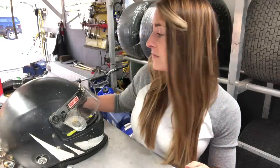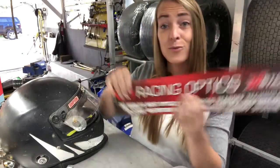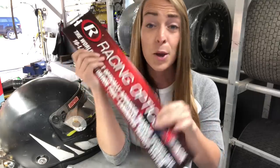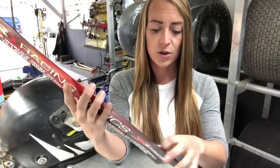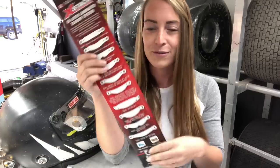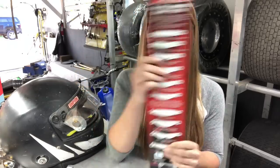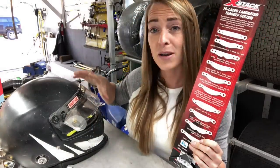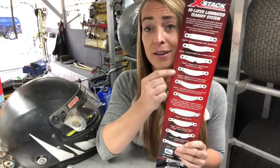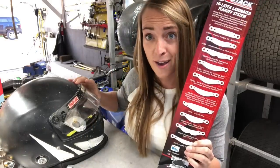So the second type of tear-offs I have are the Racing Optics. Now this comes with 3 stacks per sleeve in it. So actually what's really interesting too, which if your driver already has these, you don't need to worry about it, but depending on the type of shield on the helmet goes with what kind of tear-off, because there are all different kinds that they can run on their helmet.